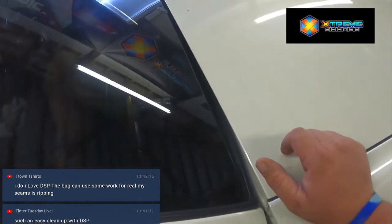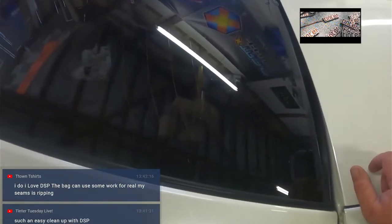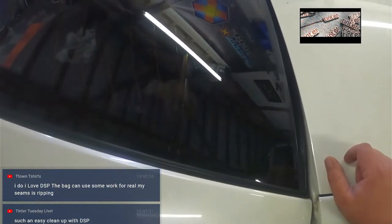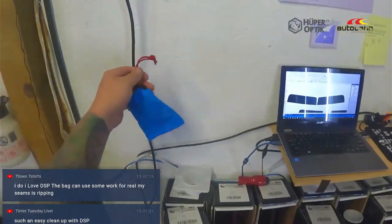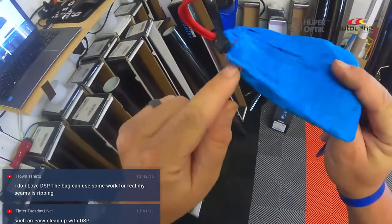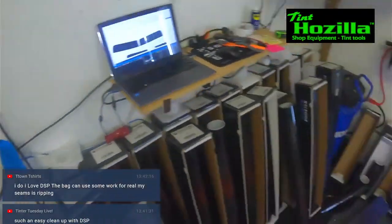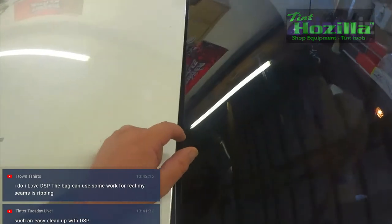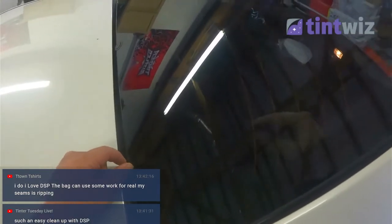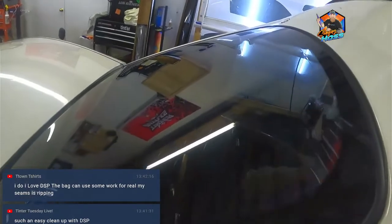Yeah, the bag that I got sent on this one, it appears that one of the seams is already starting to let go. And this is the first car I've used it on. One by the drawstring right there. I don't want to pull on it too much though. Luckily, I still have the original bag that he sent me the first time I got it. I think I actually won that on a giveaway that he was doing. Matter of fact, it was several years ago, the Tint Wiz giveaway of DSP.